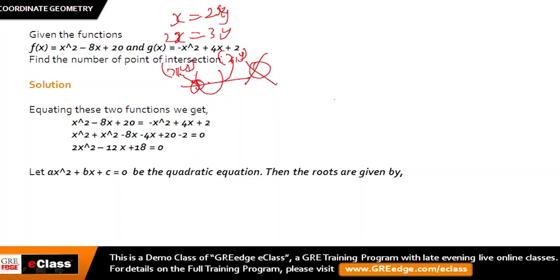So by taking that logic as granted, I'm taking that these two parabolas are going to meet at some point. So I'm going to fix one of the coordinates to be equal. I'm assuming that my y value is going to be equal, that is, f of x and g of x are going to be equal at some point. So I can equate the two quadratic equations and simplify. I'm going to get again a quadratic equation. So do we know the formula to calculate the roots of a quadratic equation? Yes. We have two methods, but I would recommend you use the formula method to calculate the roots, because sometimes the root may be a fractional root. In that case, it is very difficult to identify.